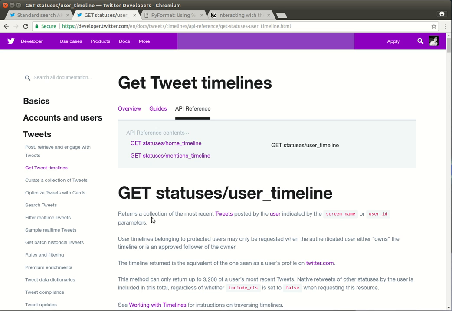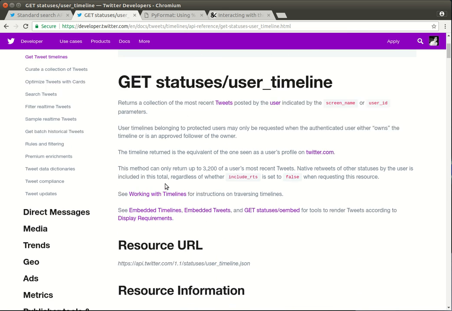So this is actually what I'm looking for because I want to be able to target a specific user. As you can see, there are a whole lot of different things because you might want to be monitoring mentions, you might want to be monitoring retweets, or whatever. In this case, as I said, I'm going to focus on a specific user.